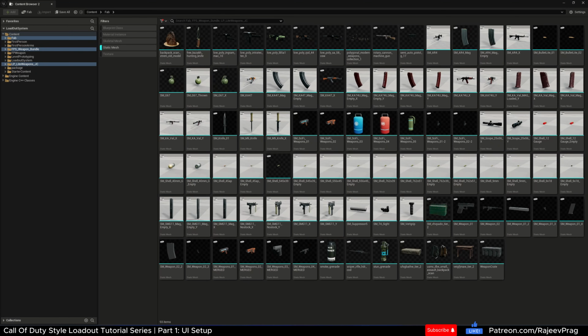For the purpose of this tutorial, I've been through Fab and found all of these free assets to download, either through a personal license, which is free, or the asset being free in the Fab store. I have downloaded all of these assets for us to use. I am using static meshes in this tutorial series, but if your game requires a skeletal mesh, then you can just replace the static mesh with the skeletal mesh in our loadout scene and also the rest of the blueprints that we'll be creating.